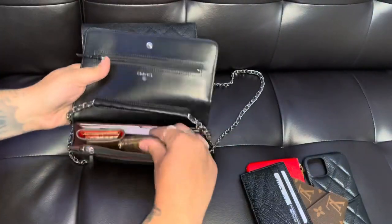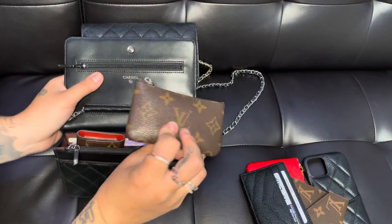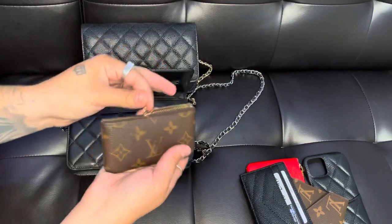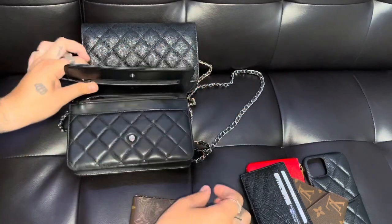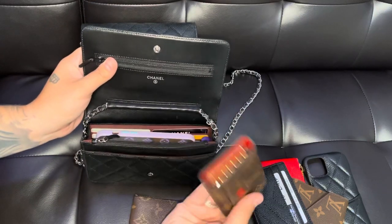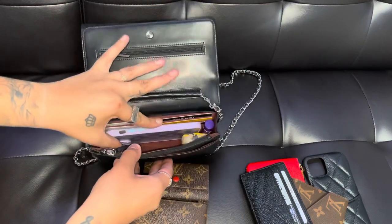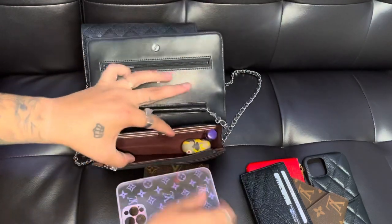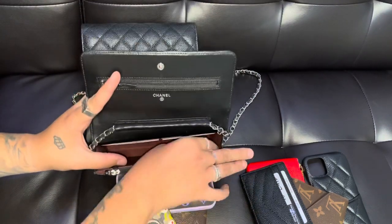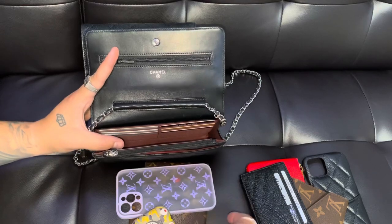I put car keys. This is usually what people use to put their car keys. This is the Louis Vuitton keyless. So there's that. And then the 6 key ring holder. This is another staple piece, so I decided I would use that. You could put your phone, your AirPods. I know a lot of people use this. A regular chapstick. Just a classic chapstick.